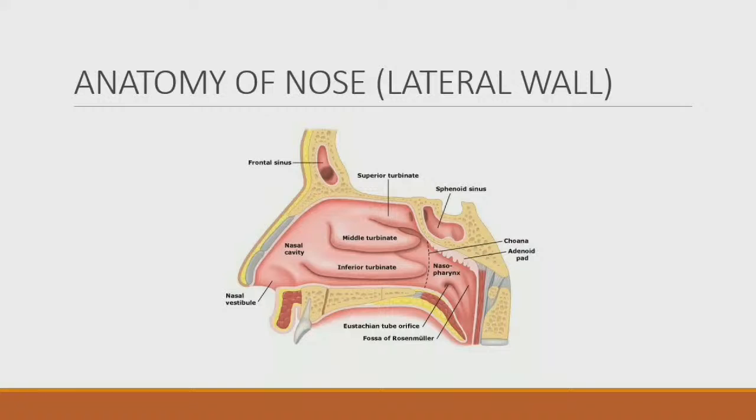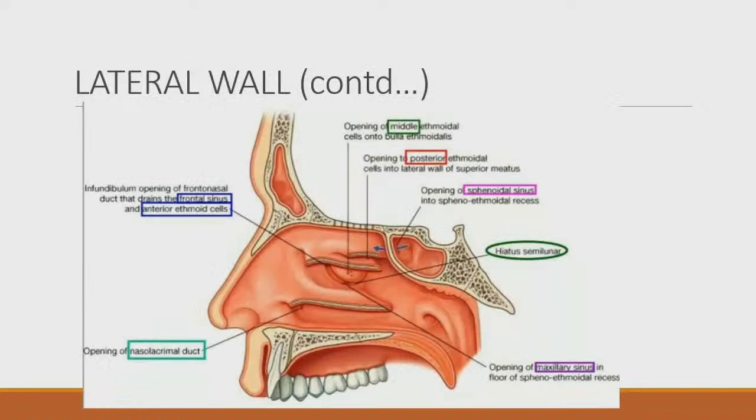Now, as we know, the lateral wall is made up of turbinates and the portion below the turbinate is known as meatus. After getting rid of those turbinates, we come across these structures at the lateral wall of the nose. In the inferior meatus, as we can see here, the only structure that opens is the nasolacrimal duct. The opening itself is guarded by a mucosal fold known as Hasner's valve.